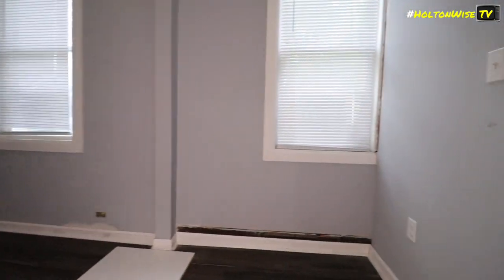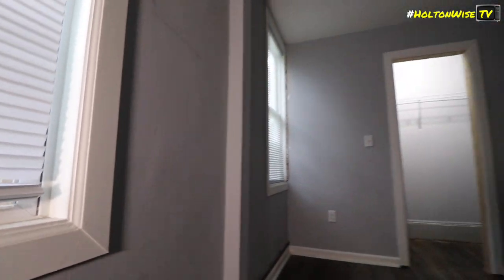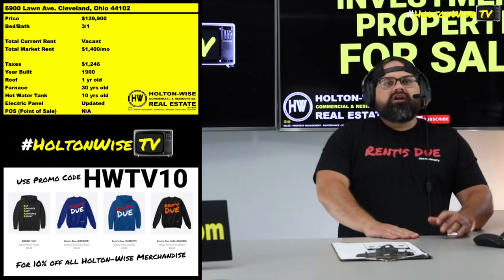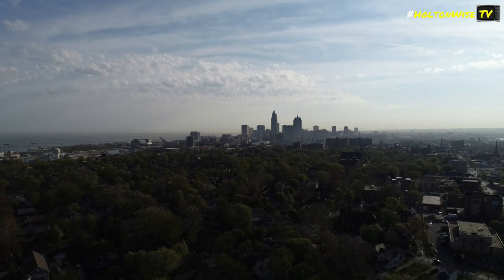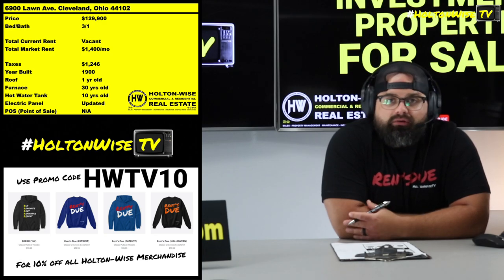You got a lot more folks making over $50,000 a year, typically two-income households. Then you're going to see in a lot of the other neighborhoods in Cleveland — a lot of the other Section 8-type neighborhoods — you're not often going to see over $50,000 a head for income, not going to see credit scores above 700. You're going to see a lot of government subsidies. Those are not major draws, whereas Gordon Square is a major draw, and you're going to get massive rent.